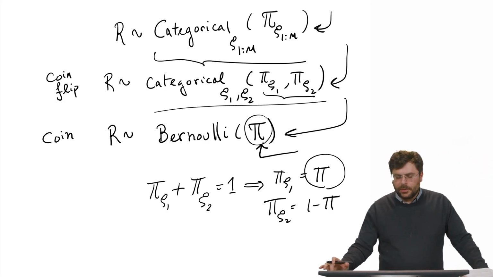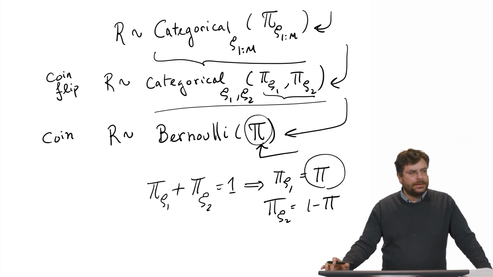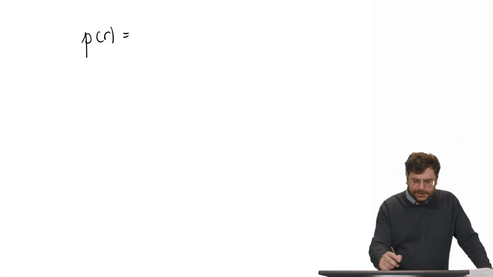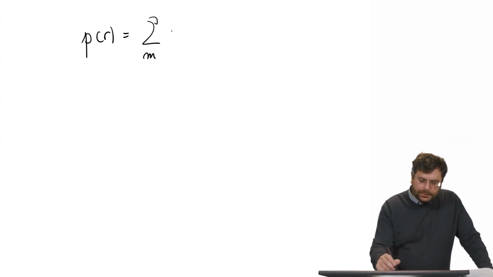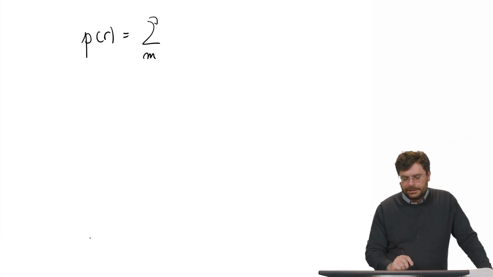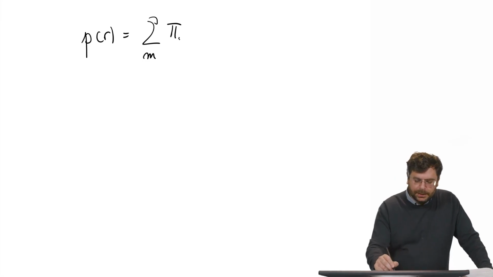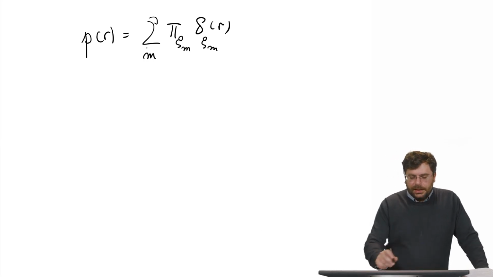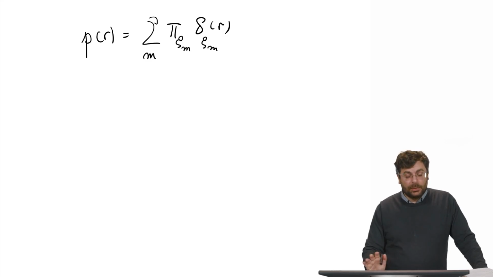Now, let's go back for 1 second and jump ahead a little bit to thinking about computational efficiency, which will be an important point in this class. Let's go back and think about my random variable written as the sum of pi rho sub m delta function rho sub m of r. This form as written is actually typically quite complicated to deal with because it involves a sum.